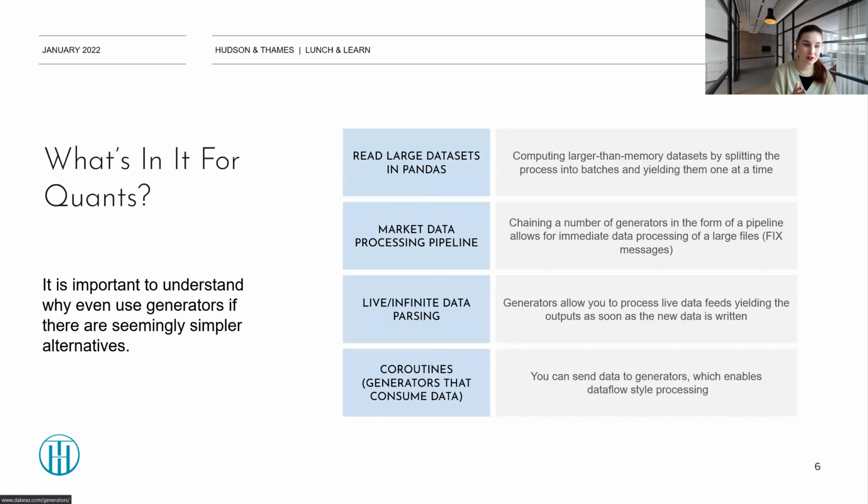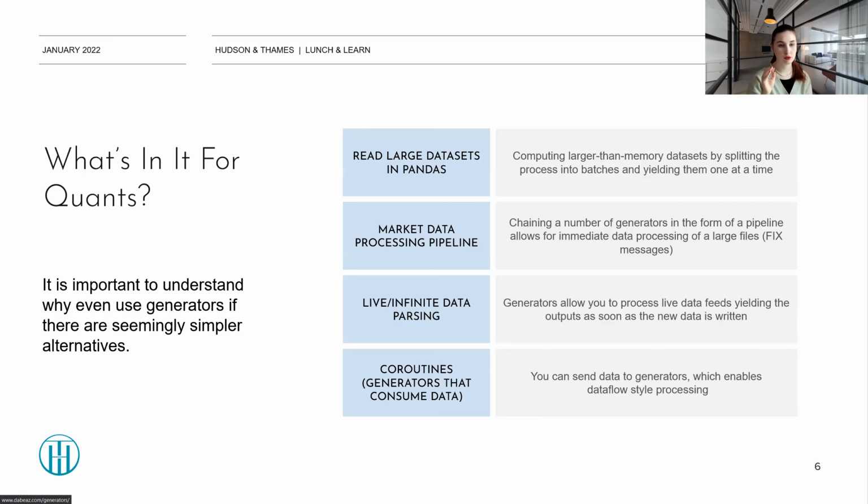And it's important to understand why even use them and bother looking deeper into them, whereas there are seemingly simpler alternatives. So let me present you with 4 core examples of use of generators, and I have structured them in a way that goes from more obvious ones, easier to implement and understand, to more and more complicated, and we'll end at one that is a bit more obscure maybe, however opens a door to numerous possibilities. So let's start.